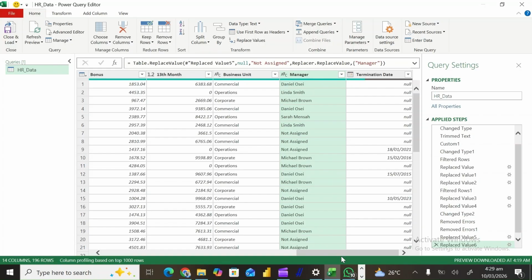So once we have our data clean, we load it back into Excel. Let's go to our home tab.